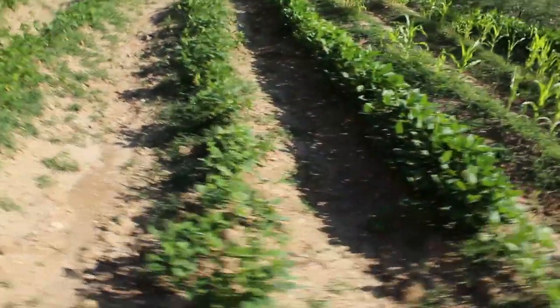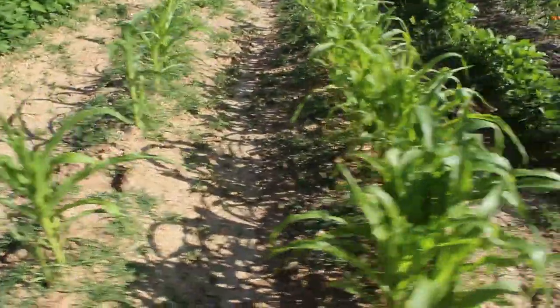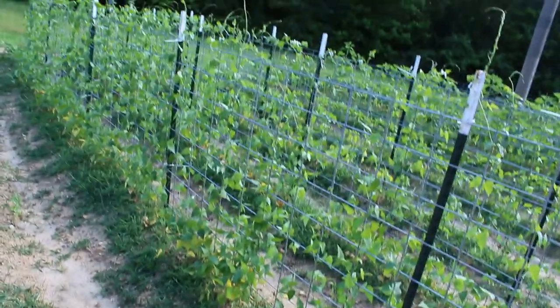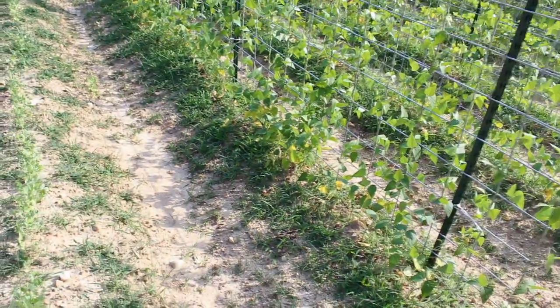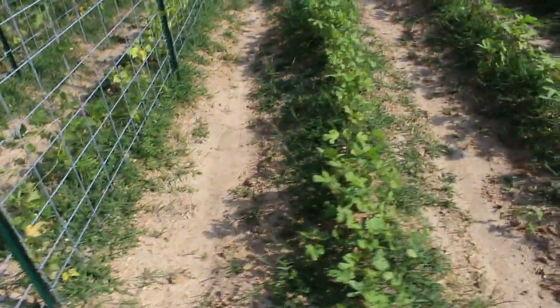Okay, so all of this looks good. Our corn for the fall to decorate with. All right, and we're going to come back to our tomatoes because I want to show y'all what's going on with those. Pole beans have grown up and vined beautifully. We are having a little bit of yellowing at the bottom. So we're going to kind of watch that and make sure there's no deficiencies there. But so far, everything's growing up and doing well.